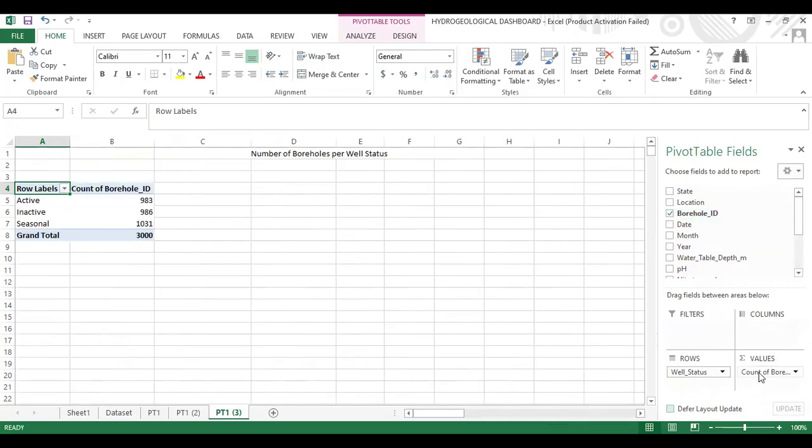Remember, you have to know your categorical and then this is numerical data. Okay. So count of number of boreholes that are active. The one that is either active or not really active or frequent.